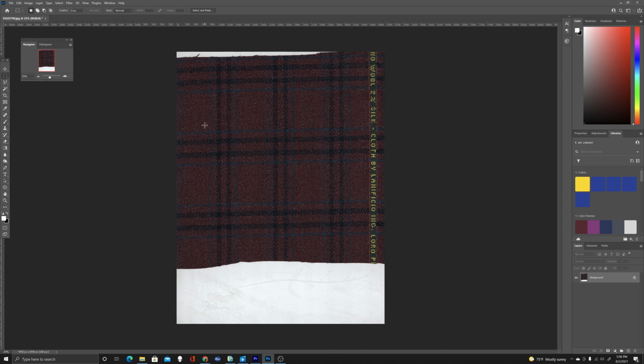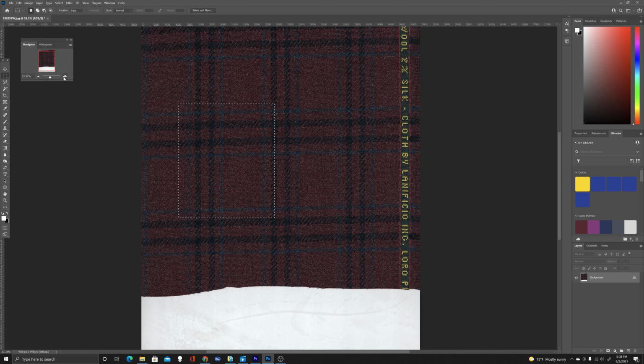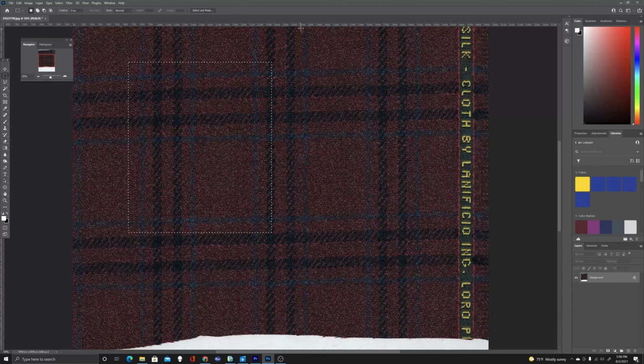And I will use the marquee tool to draw a rectangle around it. Now you want to go further than it because we're going to have to skew this a little bit. Then what I'm going to do, and I could have done this first, was bring down some guides and align it with your check. We see how it's dipping here.